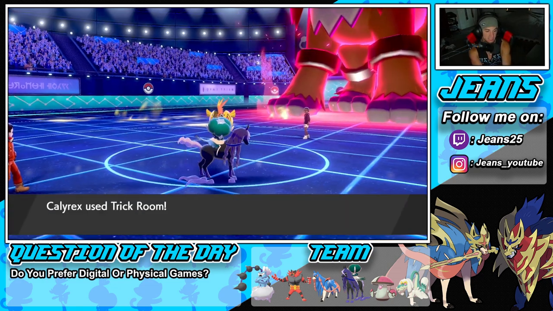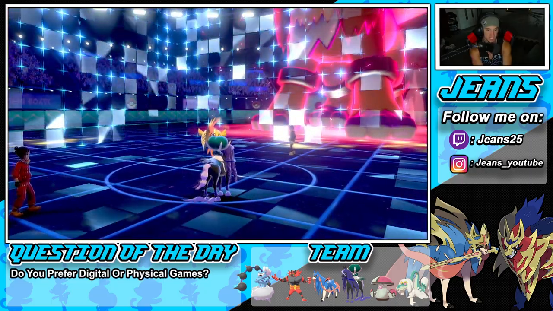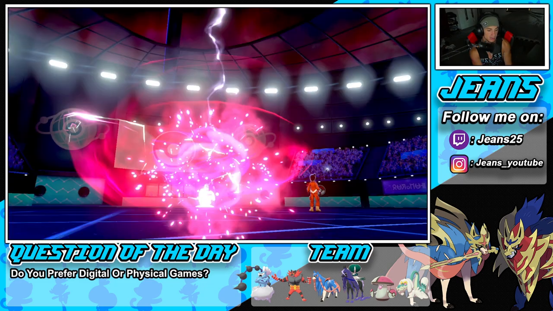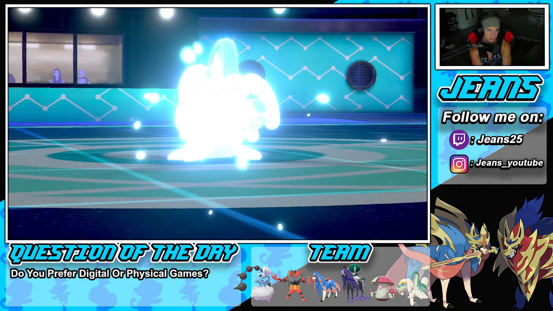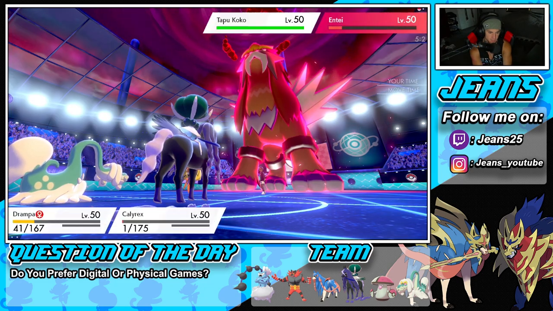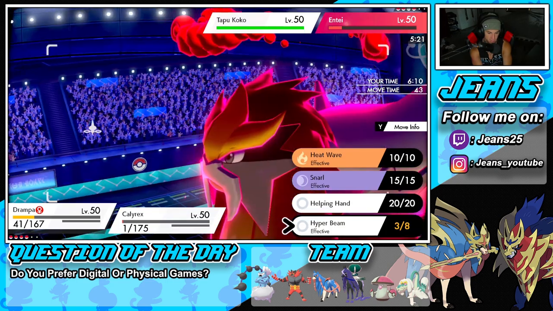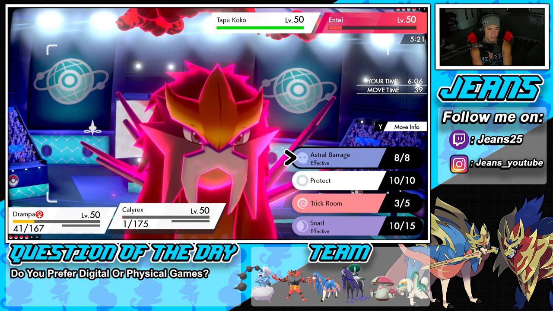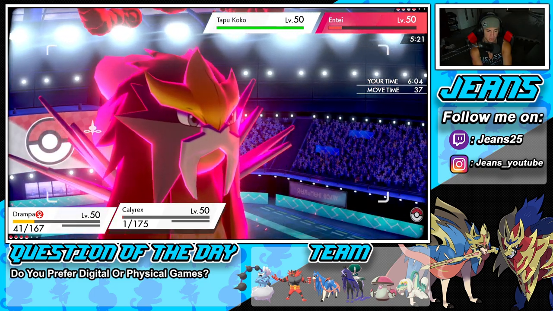Even though my Calyrex is minus two, I think an Astro Barrage will be able to take out that. And I'm going to drop a Hyper Beam right into that top of Coco. I ain't playing around. Actually, Coco's probably going to go before Drampa. But still, if I can get off some damage, that is lovely. Hyper Beam coming in hot. Chipping up damage on that thing. And actually, he's minus one. Coco's minus one because he swapped that turn.